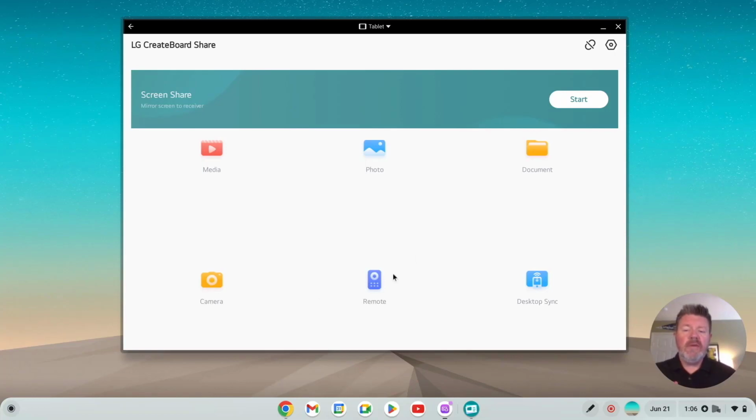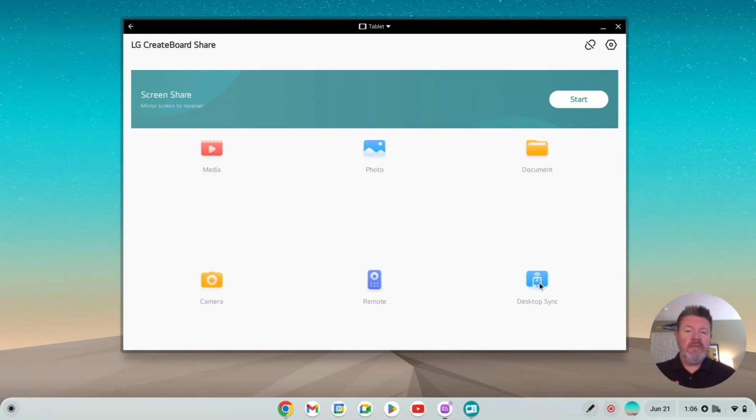And then last, we have the remote functionality that allows us to control the board. If you've seen the iPhone or the iPad video, this will mimic that functionality and allows me to control the screen, allows me to browse the web from a device such as a student device or tab through a presentation.